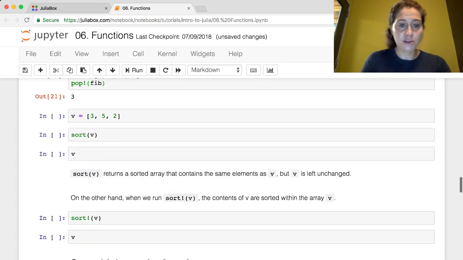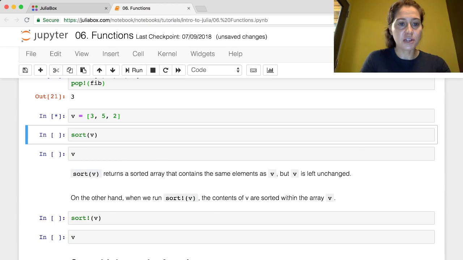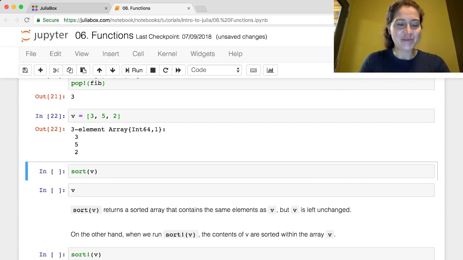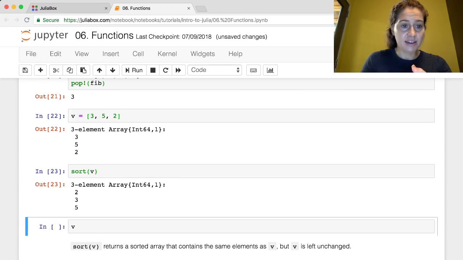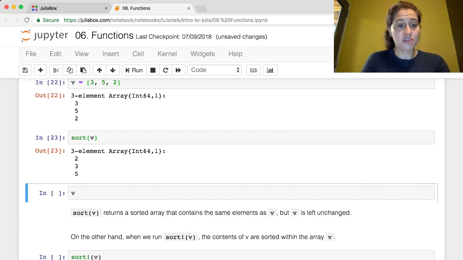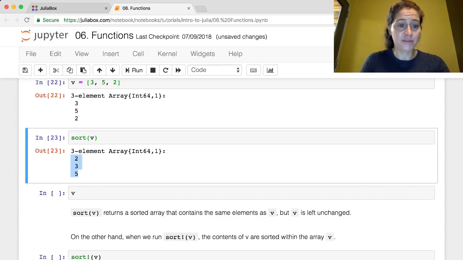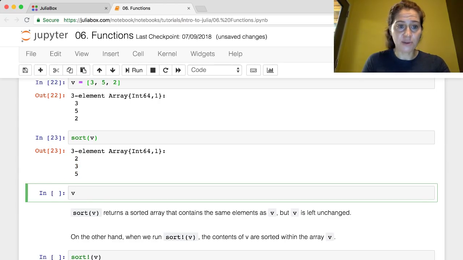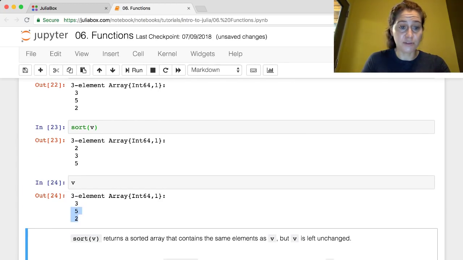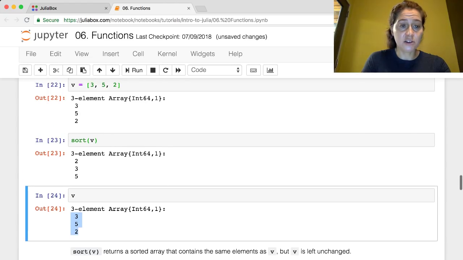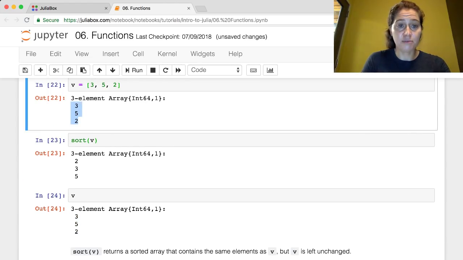So to do that, we'll start with this vector v. It's unsorted and we want to sort it. So we'll start by using the sort function. We call the sort function on v, and now we get this output vector that is sorted. So it starts with the number 2, ends with the number 5. So that's great. When we look at the vector v that we started with, after calling sort on v, we're going to see that v is that original v that it was when we first created it. It has an unsorted set of elements, 3, 5, and then 2.